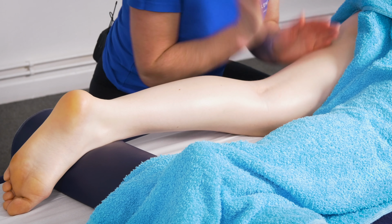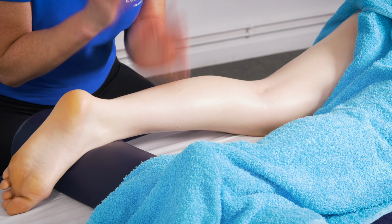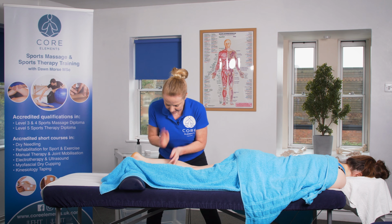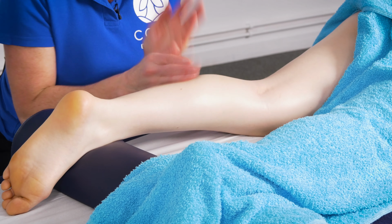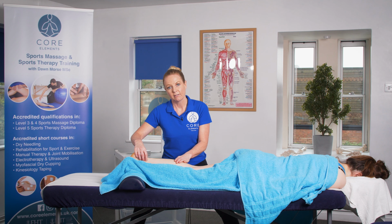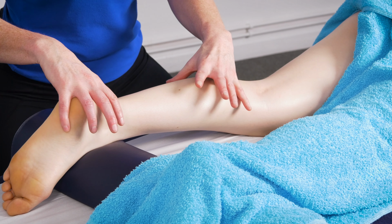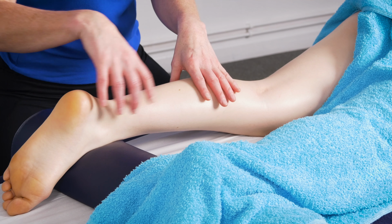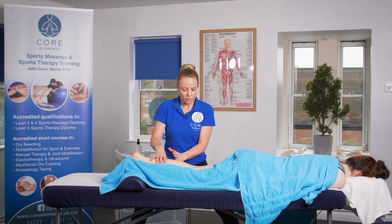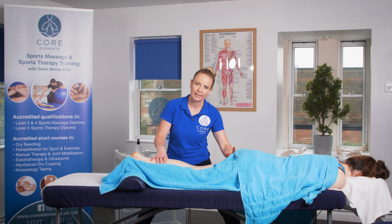And because the tissue is jumping, we know that we have stimulated those micro-contractions. Okay, depending on the size of the client and the size of the tissue, you may only come down to the gastrocnemius and not necessarily cover the soleus. Okay, but if you've got somebody with a nice big calf, good muscle tone, then you can cover that soleus area as well. Okay, so we would miss out the back of the knee as we're working up the whole of the back of the leg.